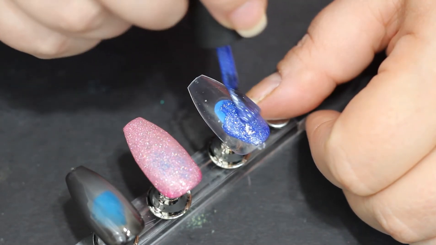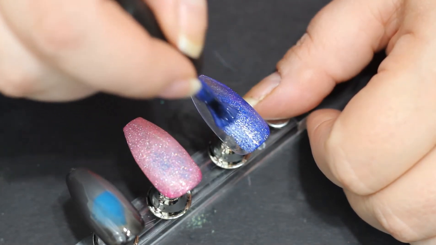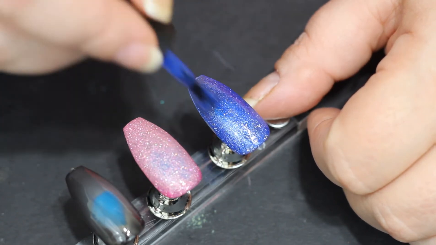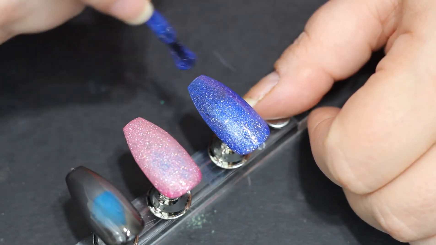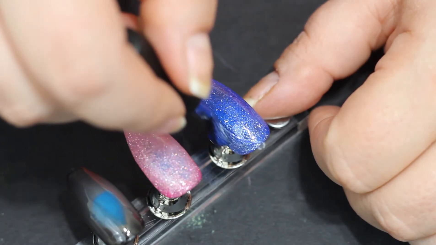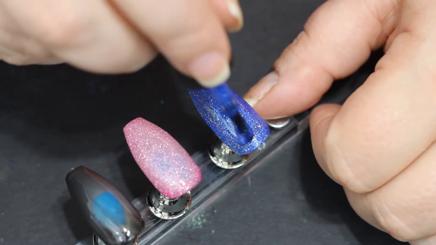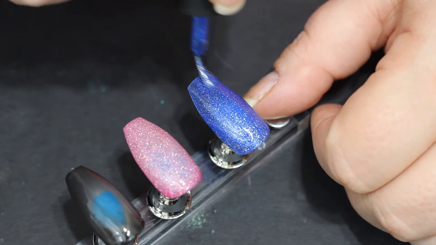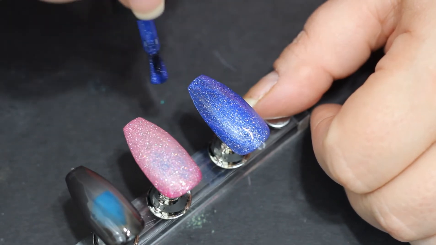So the black one changes to clear. The pink one also turns into a light pink, so it kind of goes from a fuchsia type pink to a lighter pink. Now when you're looking at these, what would be on the tip and what would be on the nail bed will be reversed. So the warmer part, like the clearer part, is going to be on your nail bed.